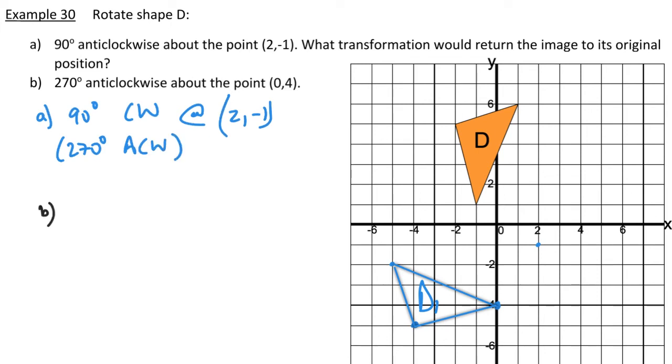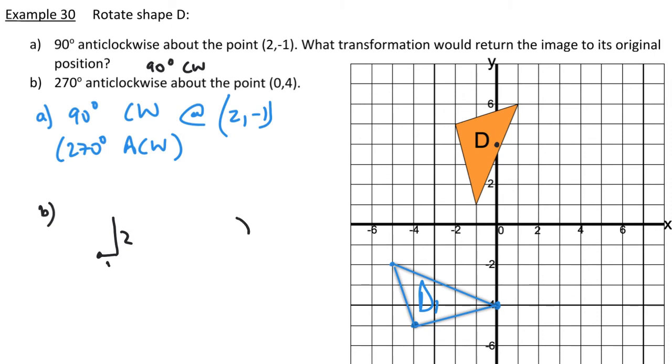Part B then, what we're going to do is rotate it about the point 0, 4. So 0, 4 is here. And we're going to rotate D about it. So what we're going to do is measure each point. So to get from here to the top, we'll go right 1 and up 2. And we will rotate that 270 degrees clockwise, which is actually 90 degrees clockwise. That's going to be an easier way to do that.